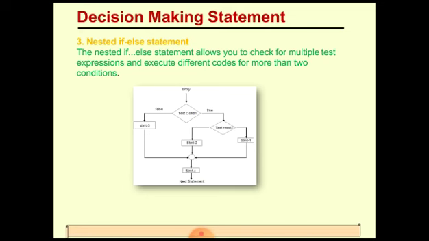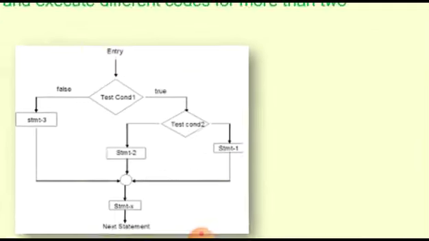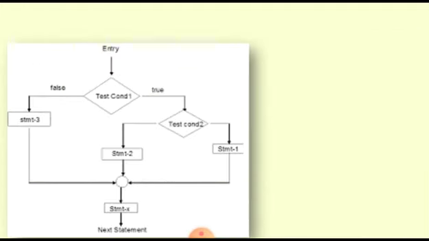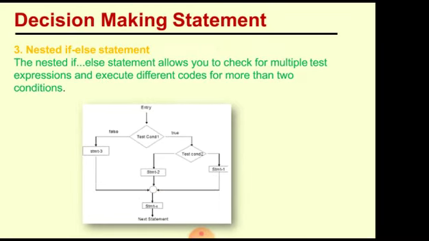Okay, you can see in the flowchart also what is there. First of all, we'll check for the one test condition. If it is true, then what will we check? We will check for the second test condition. Okay, again, if it is true, then what will happen? We can check for the subsequent test conditions. Okay, I hope all of you have understood this simple flowchart. Okay, so now we go on to the next slide.